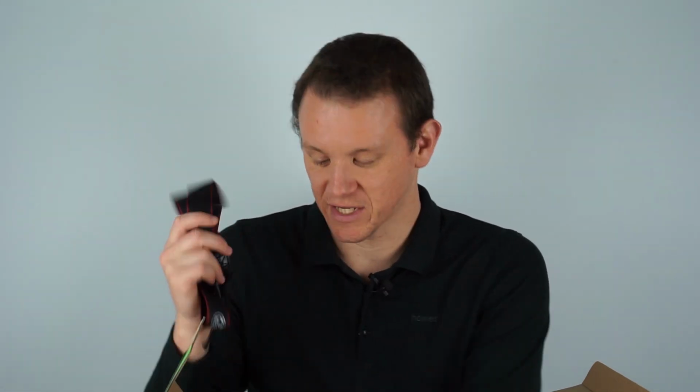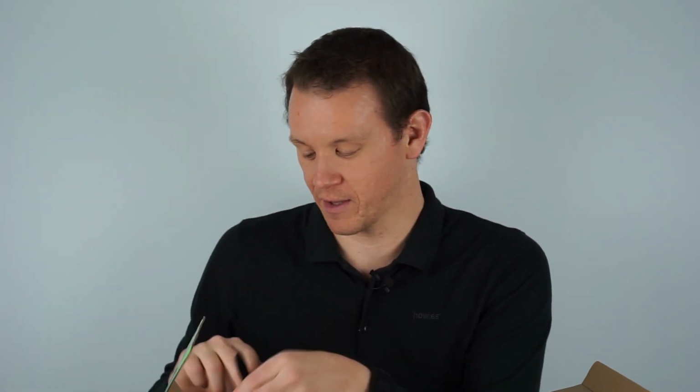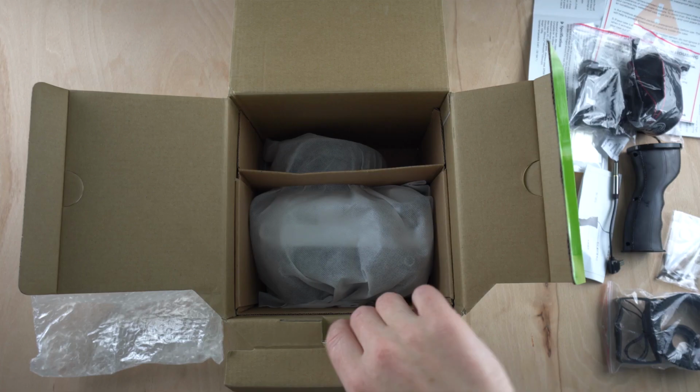So I would not recommend this for active in the water surf photography, but it's handy to have. I'll keep it in the packet, I think. And like I say, if you're on a boat, it might be useful to keep it hovering there. I guess you wouldn't use the pistol grip with this, because it'd be digging into your chest the whole time. So that one, nice touch, but I don't think I'm going to use that one very much.